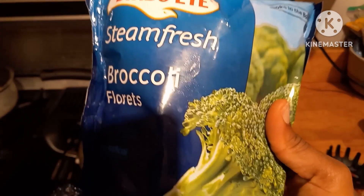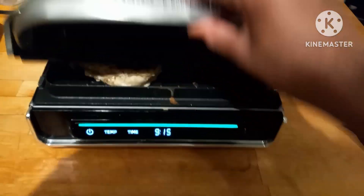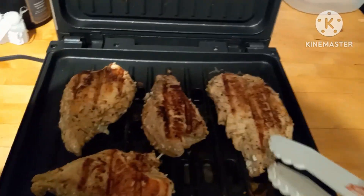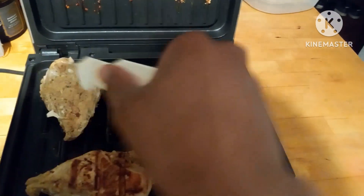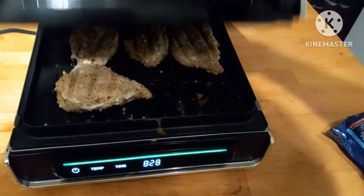The only way I know the noodles are done is by eating them. I keep checking on the chicken — nice and colorful, kind of dark. They seem like they're done but I like to leave it in there a little bit longer. My husband doesn't like it, but I like my chicken dry. I try to keep it juicy though, but I'm scared of salmonella. I don't have a thermometer, so for me I feel like the best thing is to make sure they're done done.